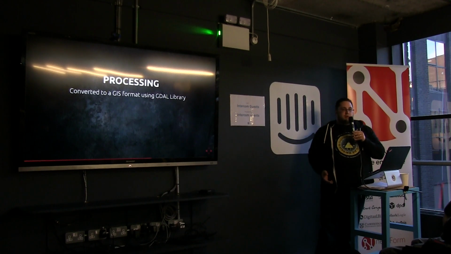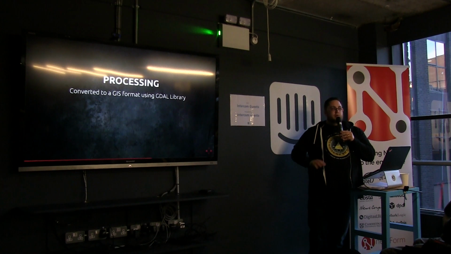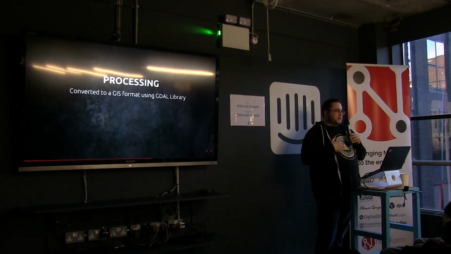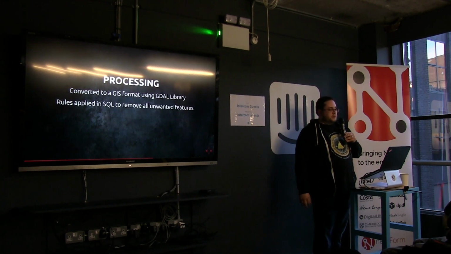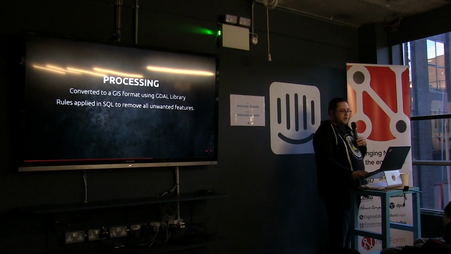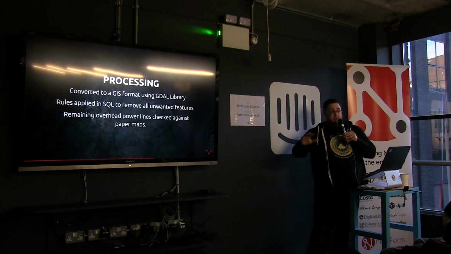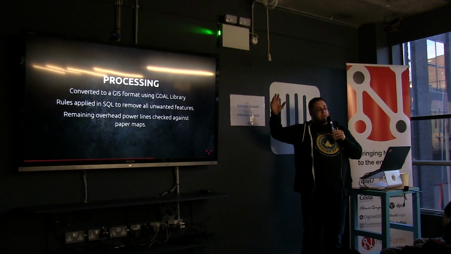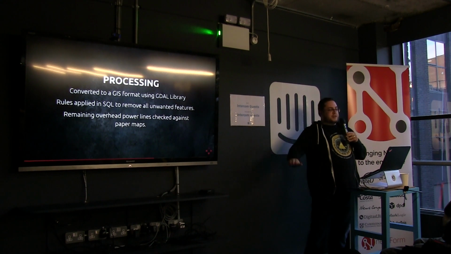So for processing we use a library called GDAL. It's like the Swiss Army knife of weird projection formats, and from that it takes in the CAD data and spits it into the database, and from there we can use a lot of SQL and remove all the unwanted features. Because essentially we get everything, all the stuff in the ground, all the overhead wires. A helicopter's not going to crash into the wires in the ground, so we need to strip all that stuff out.